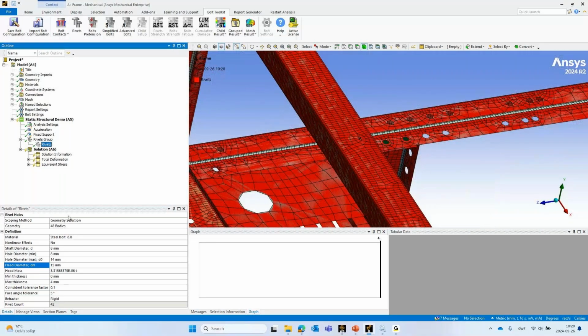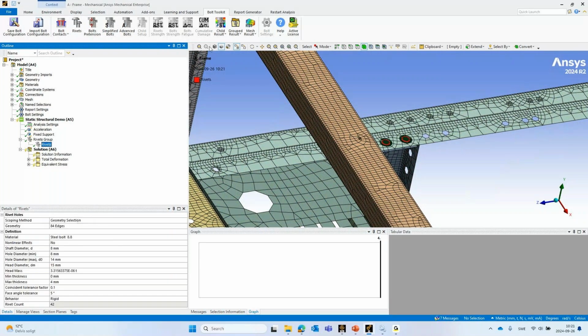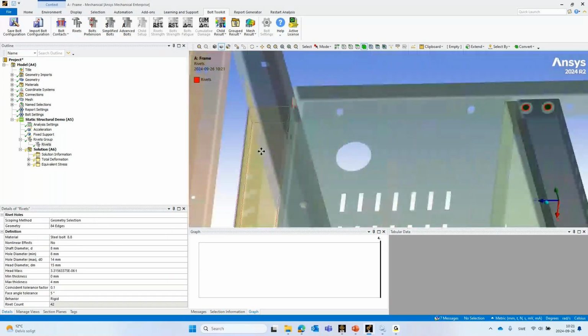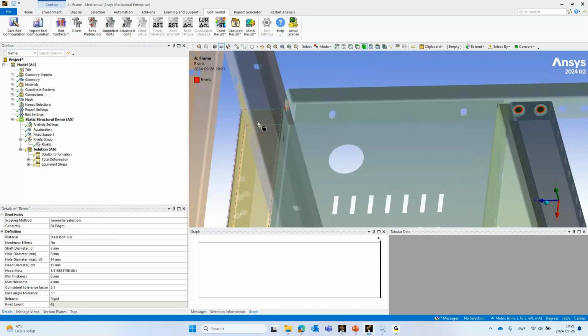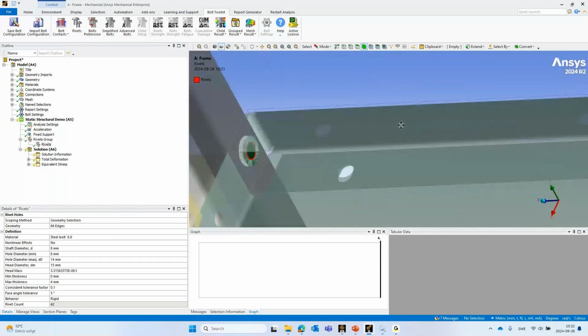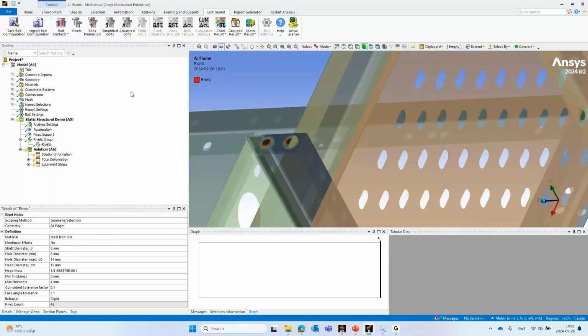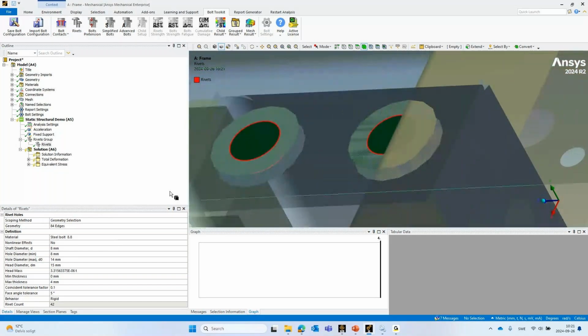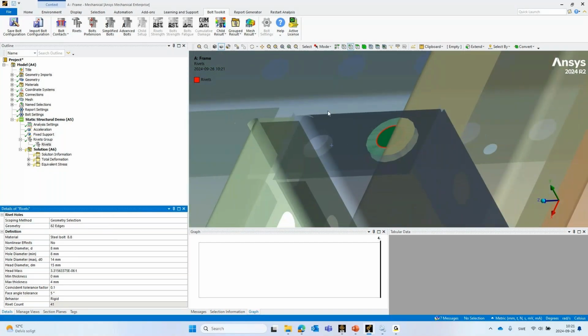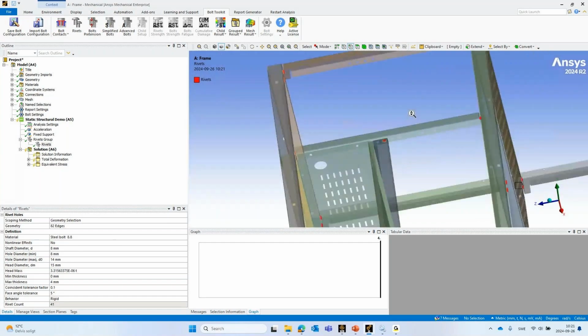Now, as we saw here, I selected bodies to identify the holes. What we can do is convert this to edge selection. That means these identified holes are now put in as edges, and I can now, if I want, edit to unselect, for instance, pick the edge filter, so I can manually deselect and remove a rivet from this group.